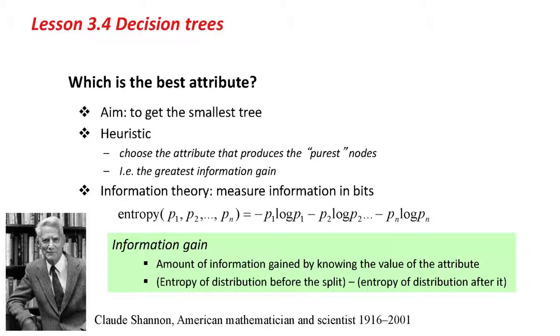This is the formula for entropy. It's a sum of p log p's for each of the possible outcomes. I'm not really going to explain it to you. All those minus signs are there because logarithms are negative if numbers are less than 1, and probabilities always are less than 1, so the entropy comes out to be a positive number.